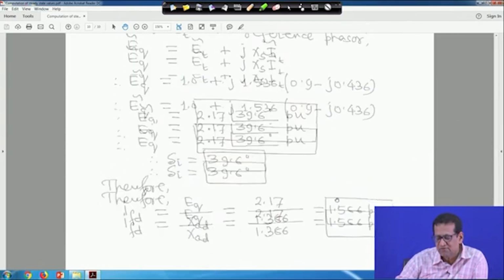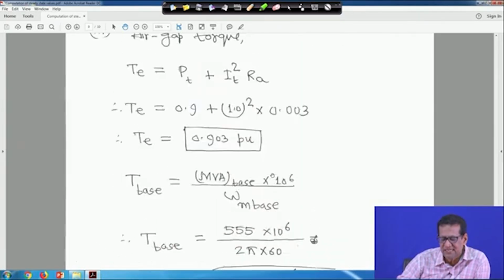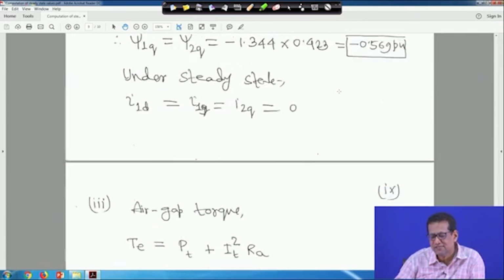So, now with this example, whatever little bit of steady state analysis we have done will clear our doubts. So, this is a simple example and simple phasor diagram, just this kind of phasor diagrams we have already done in power system as well as in machine analysis. So, it is very simple.